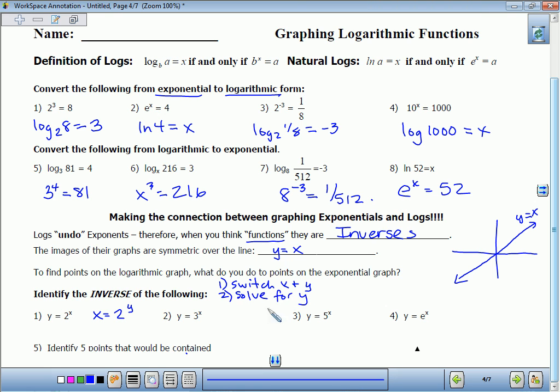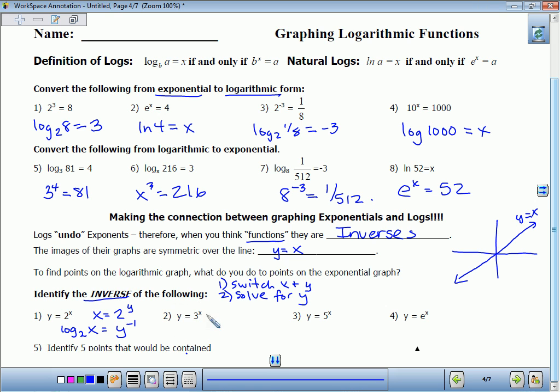Well, now that we switched them, y is the exponent. And what do you have to use to solve for an exponent? A log. So this becomes log, what is my base? 2 of the answer part, x, equals the exponent. And because I'm doing an inverse, I could even do y to the negative 1 to denote that that's the inverse of the original function. So the inverse of an exponential function is a log function.